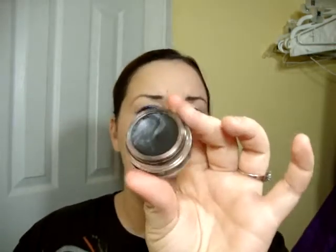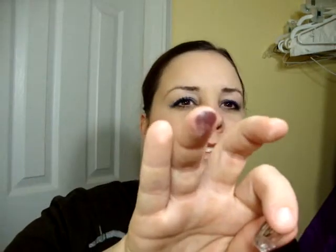Since I have been wearing the smoky eyes, I'm getting lots of use out of my Black Ground paint pot by MAC. Loving that. And a base that I've never really gotten a lot of use for, but for me, winter is the only time I can get away with wearing red on my eyes. I do not do red on my eyes often, and I've done it twice in like a week and a half. So I've been using my Cinema Secrets, and this is the maroon, and it's kind of like a raisin.